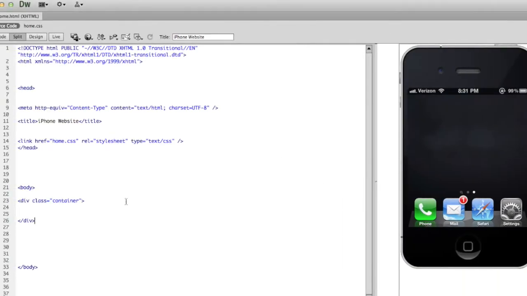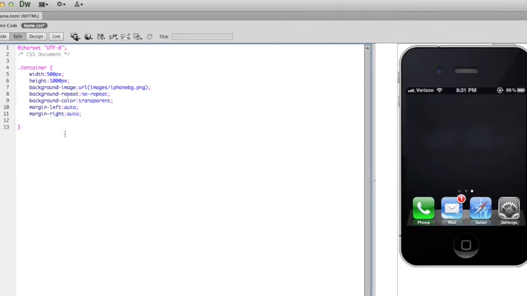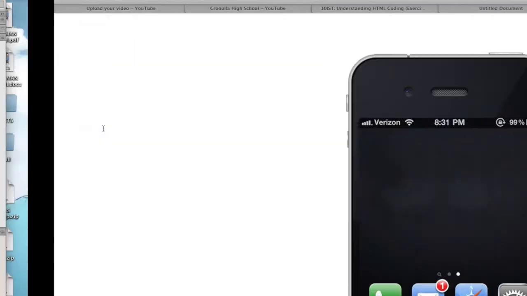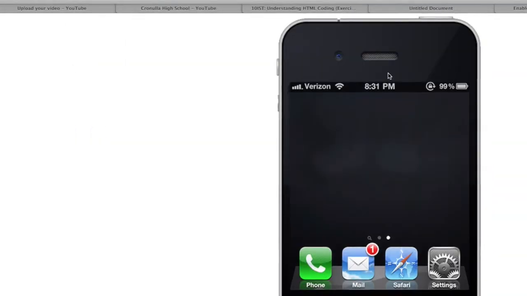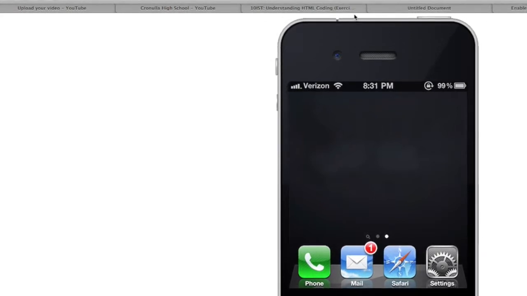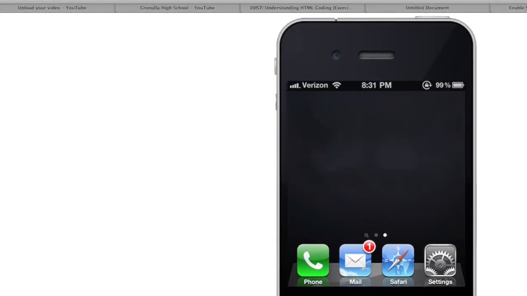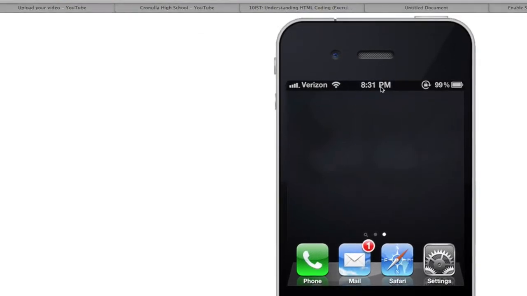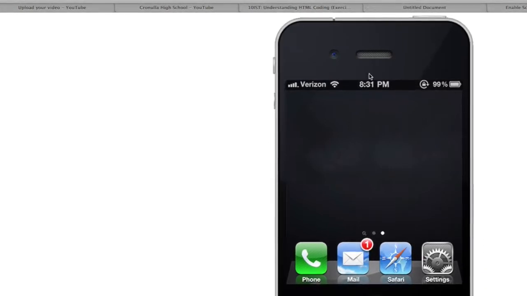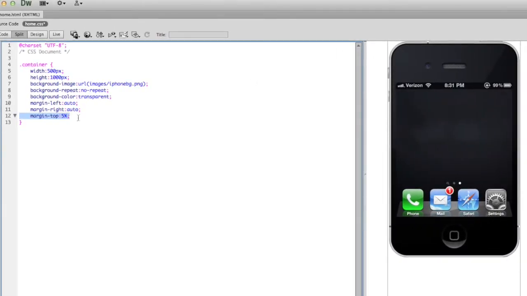Now let me just show you, if I remove some of the CSS code, for example margin top, let's have a look at what that does. I'll remove margin top, I'll save all, I go back in, and you just saw that it just went straight up right at the top there. So that's what margin top does. We've got this huge container, and inside that container we've said the background image is going to be this picture. Now we don't want it to be right at the top of our website, so we've put in a margin at the top, and that's what that was.